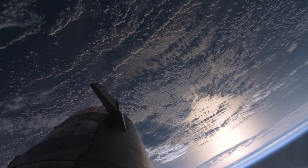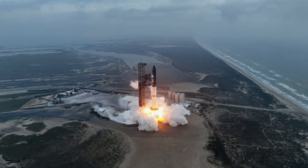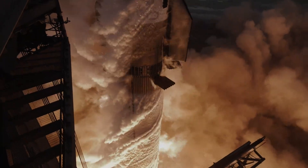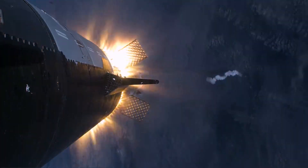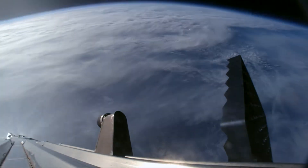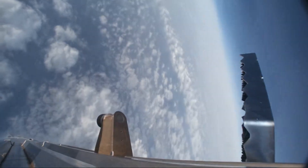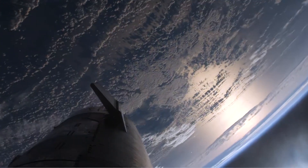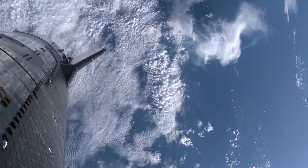So far, we've seen a lot of improvement between each of the three Starship flight tests. On IFT-3, for the second time, all 33 Raptor engines on the Super Heavy booster started up successfully and completed a full-duration burn during ascent. Starship then executed its second successful hot stage separation, powering down all but three of Super Heavy's Raptor engines and igniting the six second stage Raptor engines before separating the vehicles. Following separation, the Super Heavy booster completed its flip maneuver and a full boost-back burn toward the splashdown point in the Gulf of Mexico.